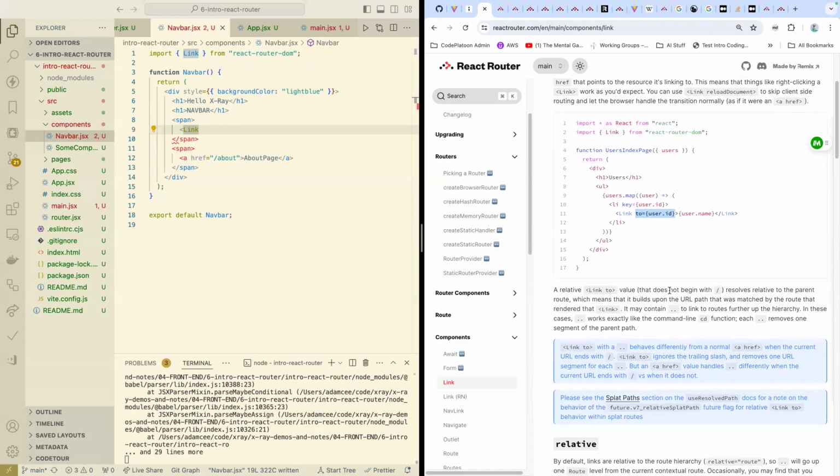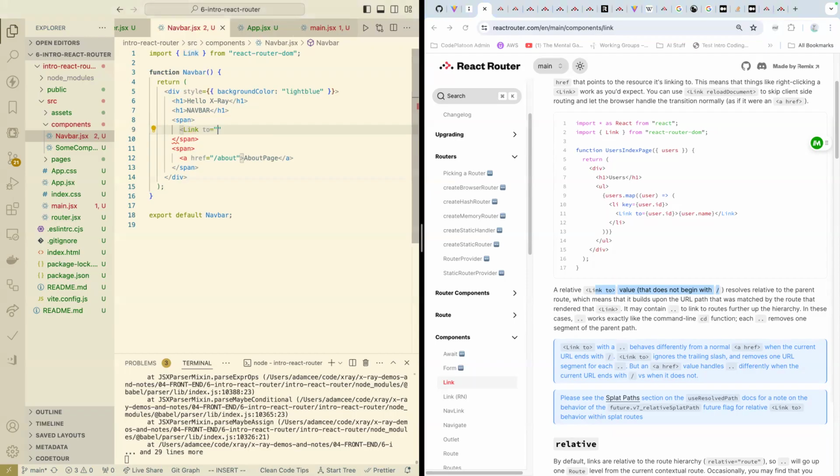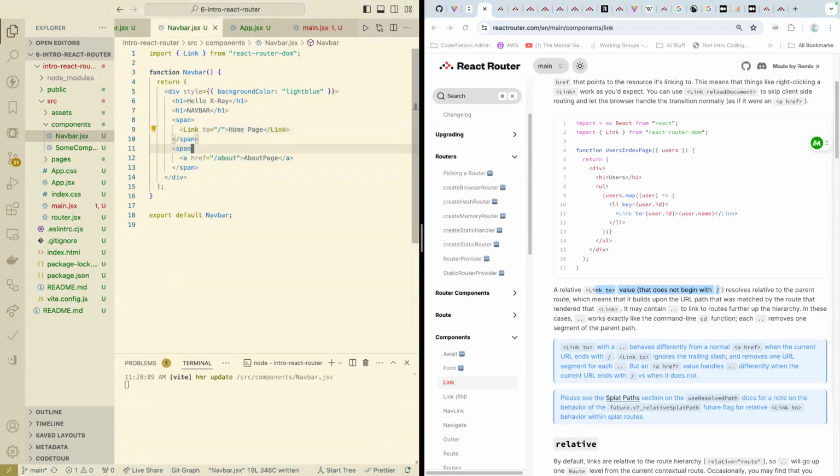There is a bit of a gotcha to be aware of. You almost always want to start your link with a slash. If you don't, it gets treated as a relative link, which is usually not what you want. So make sure that most of the time, pretty much all the time, you have your links start with a slash. So this is the link to the homepage. So it's just the root element, and we'll just say homepage.